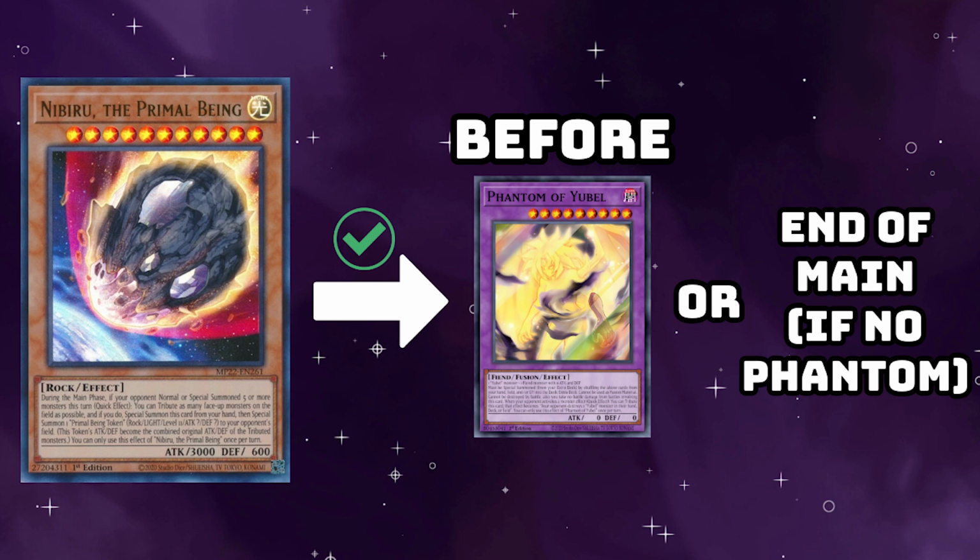Well, you should throw it out during the end of the main phase, right? I guess at that point they might have Appaloosa on the field, but if you can get them to use up their Phantom of Yubel on the Nibiru, that's generally not bad, because you might not have to deal with it on your turn, but at the same time, it's not hard for them to make another Phantom of Yubel.